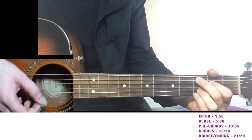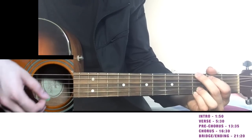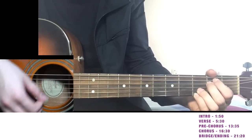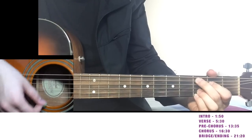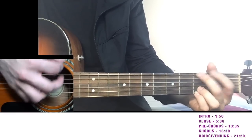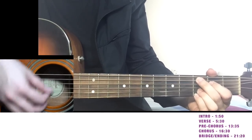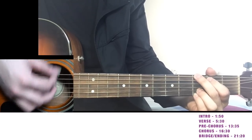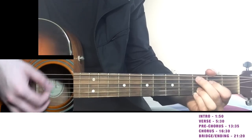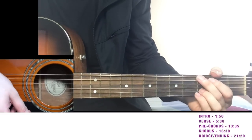Okay, so the chorus, the second part of the chorus. Bright, down, up, so bright, down, up, down, up, C at 9, down, down. Okay. Bright. C at 9. Again. Bright. So bright. All right. Then you move to the second verse.